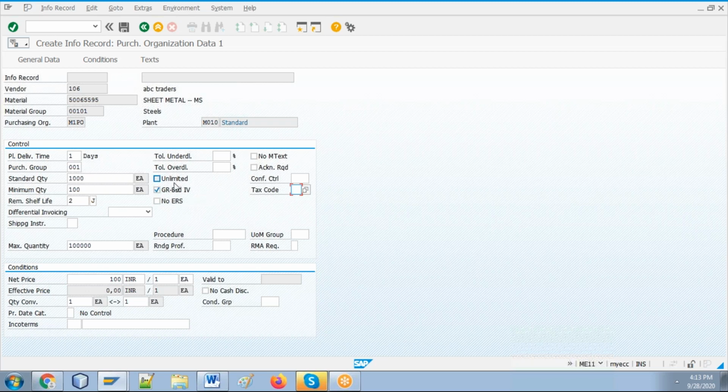Then you have GR-based invoice verification, which is coming by default. Then maybe you want to specify the under delivery and over delivery tolerance. It depends on the terms and conditions. For the supply delivery, you set the tolerance level, for how many days, whether it is exceeding or delayed, and you specify how much percentage you are going to accept.